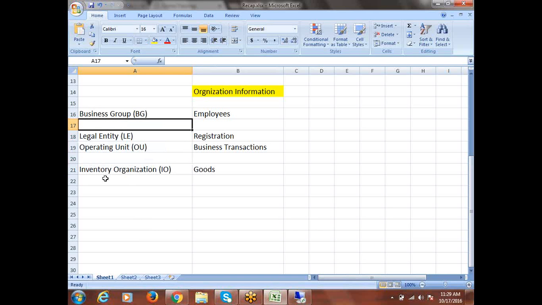I am taking that here because all this comes in a sequence hierarchy that we'll discuss. So wherever employee-related transactions, registration or legal reporting transactions, business transactions, or material-related transactions, any transaction you want to record, you require the date, description, the amounts and the currency specifications. If it is a sub-ledger application, the accounting method we also require. We discussed already, right? These are all required wherever you record transactions. So for that reason, along with these definitions within the system, we take another definition called primary ledger.